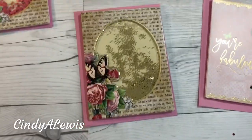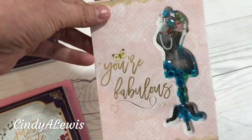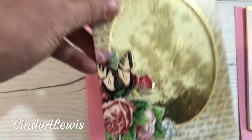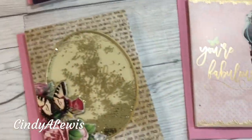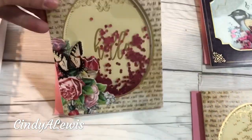Okay, so here we go. Here are all of them. I made them all really quickly. And these 2 here, I added some sequins I already had, so they're really cute. And then these are the ones that came with the kit. This one, again, this glitter is really sticking to that acetate, and then you can see this came with the kit, and then this one here.